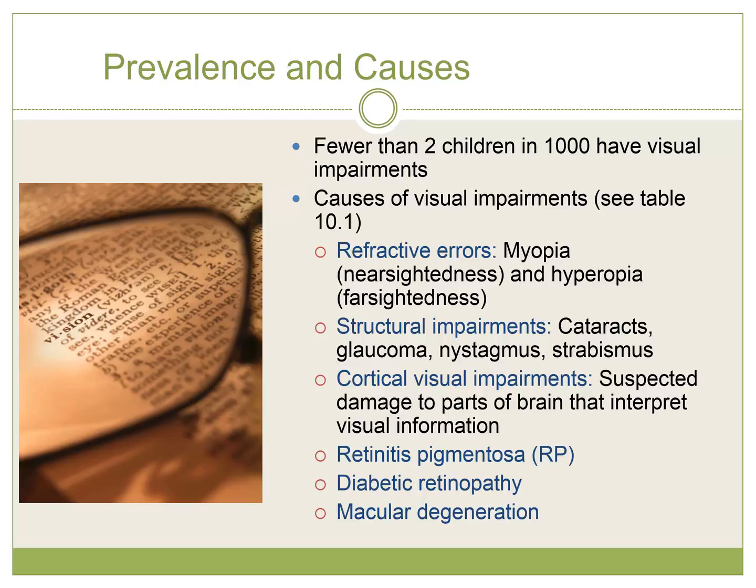Perhaps there's some kind of cortical visual impairment. Maybe there's a part of your brain that's been damaged, or there's been a tumor or a brain injury that's actually impacted your ability to interpret visual information. Maybe you have retinitis pigmentosa, which is an inherited disease process that affects the rods in the eyes, causing night blindness, tunnel vision, and then eventual vision loss.